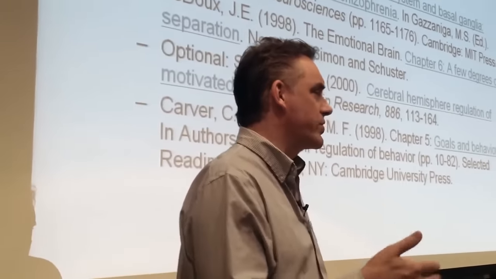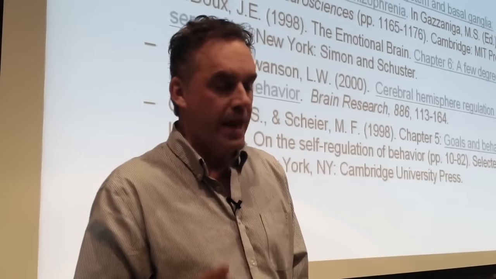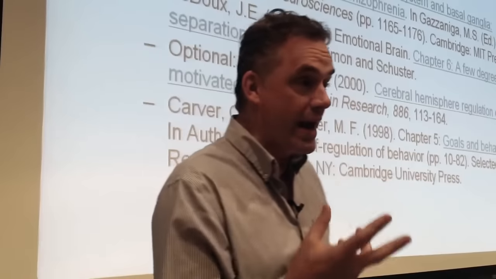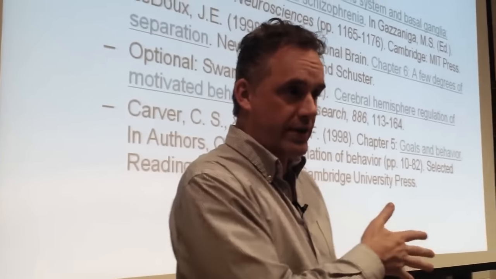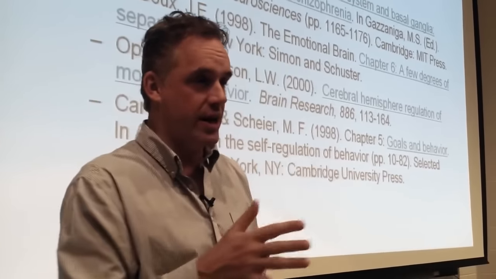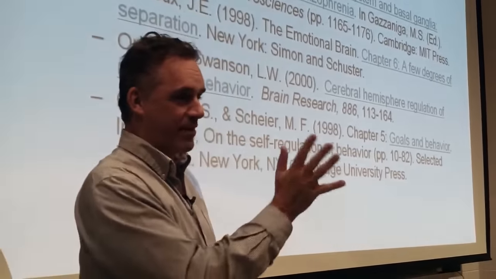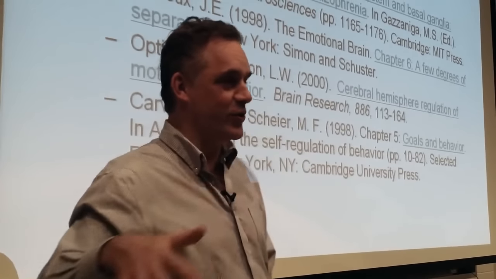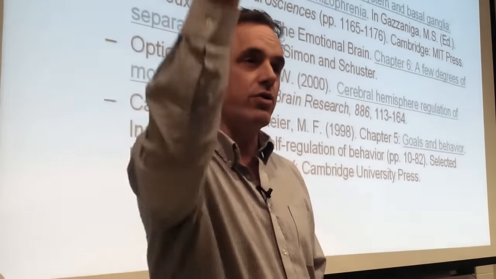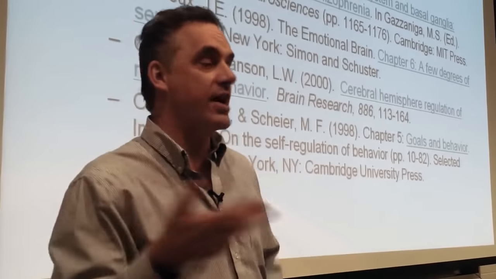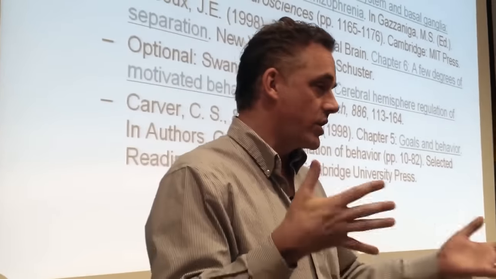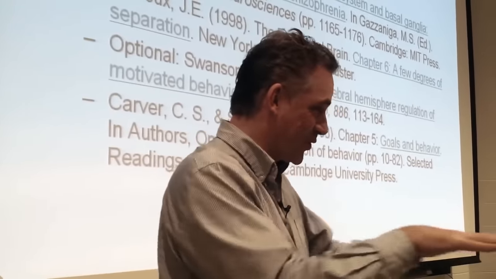Now, Swanson has put forth a very intelligent basic classification structure, and part of the reason that I think it's so relevant to a personality class is because it maps in a beautiful way onto some of the things that we've already talked about, especially Piaget. So there's a nice direct mapping of Piaget's developmental theory onto Swanson's theory of neural development and then of neural function. And that's completely accidental, because Swanson never cites Piaget, so they're non-overlapping literatures.